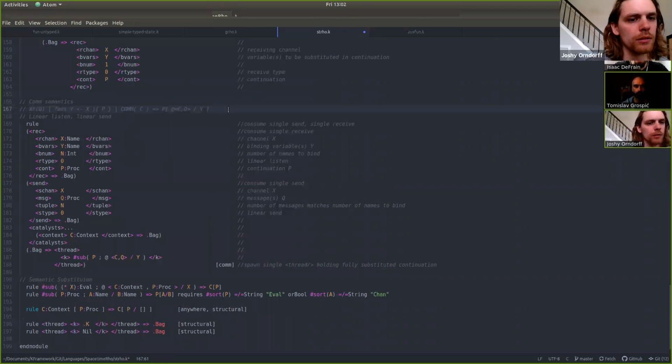It's essentially the same as the old COM rule, except now you need the presence of one of these COM catalysts to make the COM happen. The only thing that's different is that where we would have substituted quoted Q for this variable Y, which we're calling whatever we receive on channel X, now we just quote that process in the context, essentially.